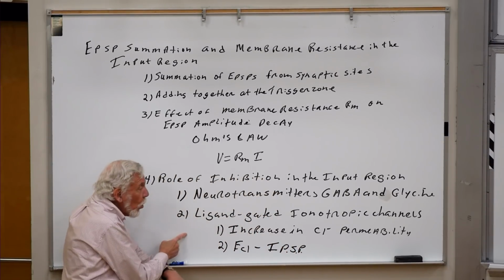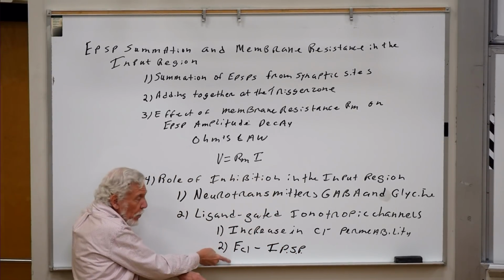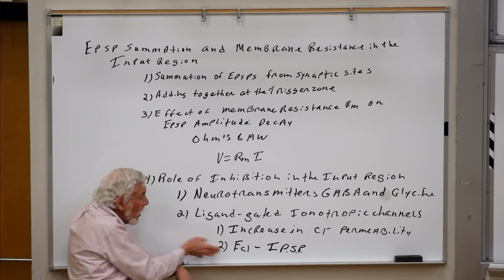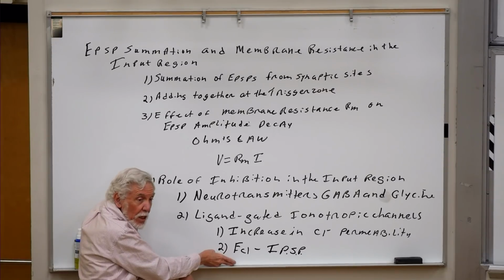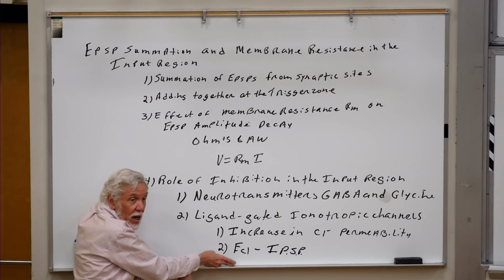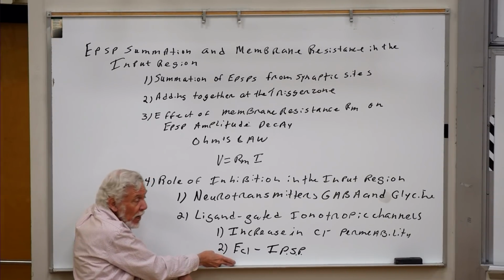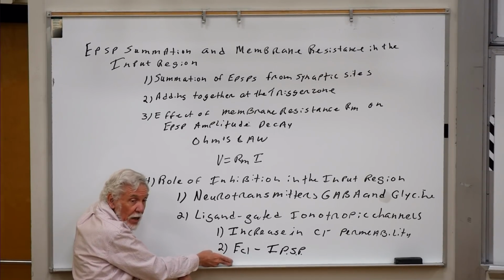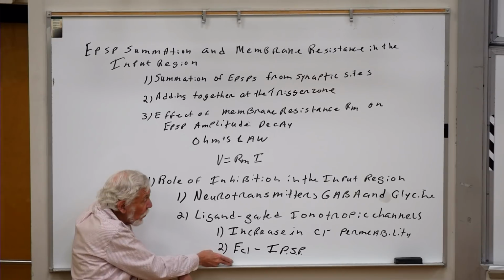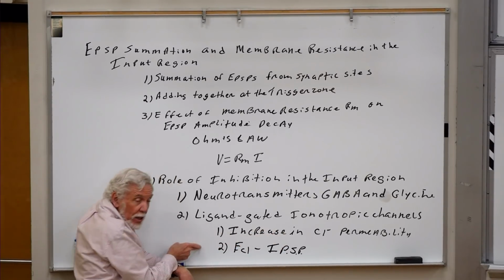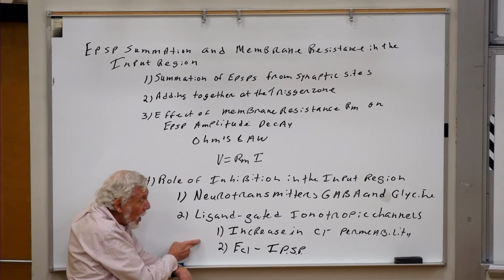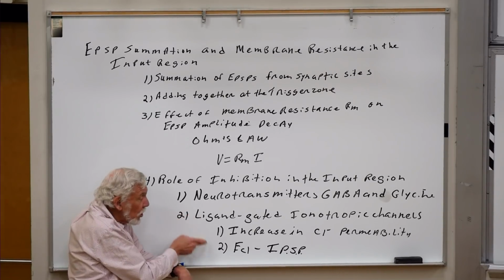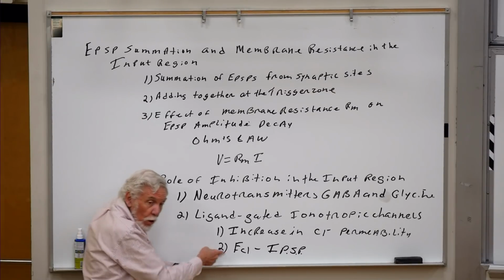The opening of the chloride channel, although it will produce an inhibitory postsynaptic potential, a better way of thinking about what the chloride is going to do is to concentrate on the equilibrium potential for chloride. Remember, all of these ions have their own equilibrium potential. And remember the mantra: the membrane potential seeks the equilibrium potential of the ion whose permeability is dominant. So if we open up a whole bunch of these chloride channels, the predominant permeability is now going to be chloride, so the membrane potential is going to seek the equilibrium potential for chloride.